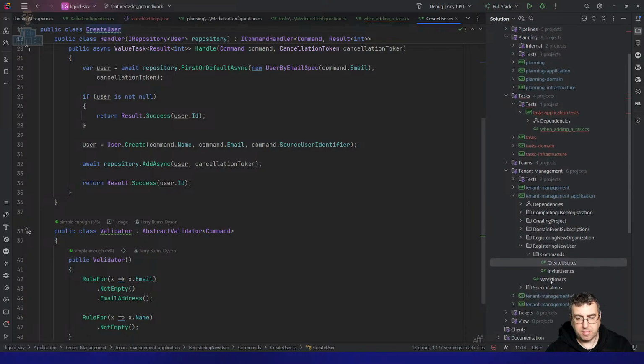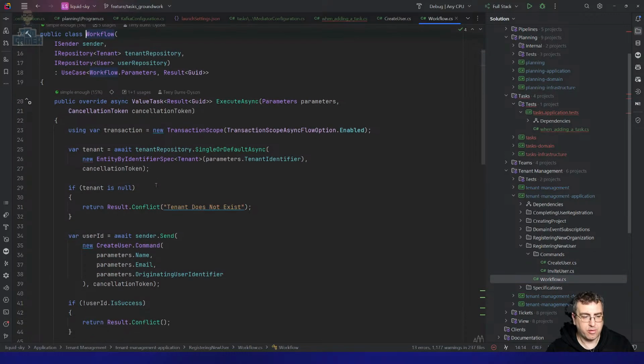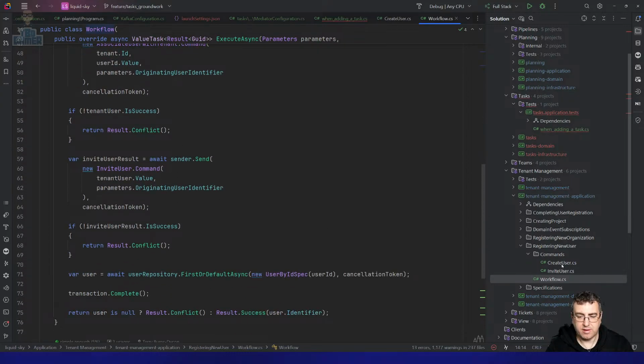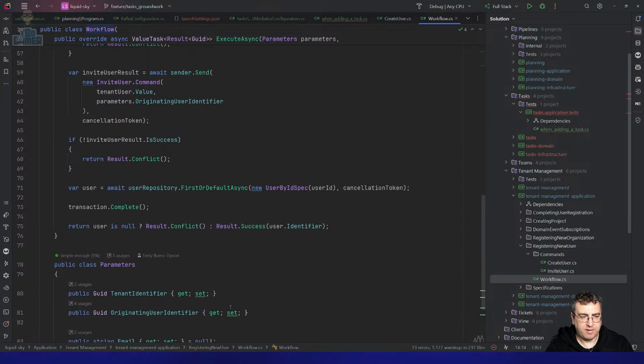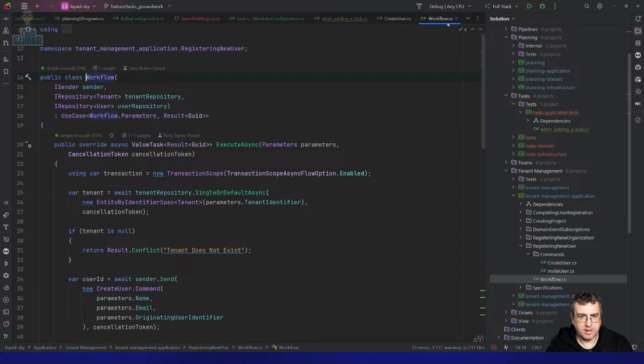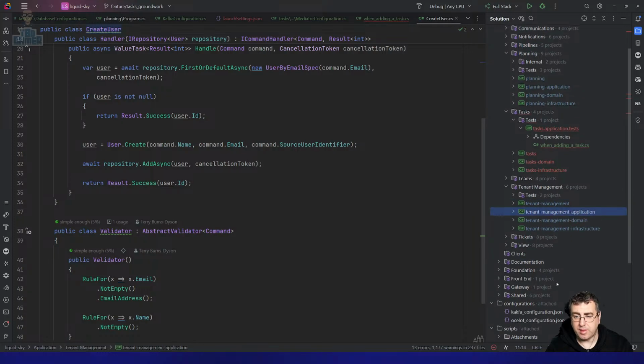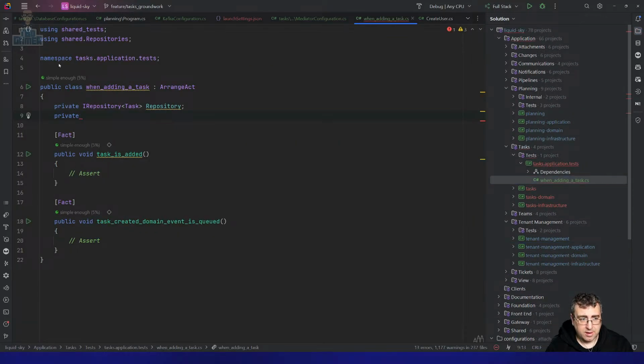that's not an external action. That is an internal action because the workflow creates the user and then associates the user with a tenant and then invites the user, right? So there's different commands here. This is technically a domain service, I think, at this point, the way I think about it from the workflow perspective. It might be that these workflows actually become domain services and are invoked, but I don't know. Either way, the point is the naming can help you navigate the code and it can hinder you navigating the code.